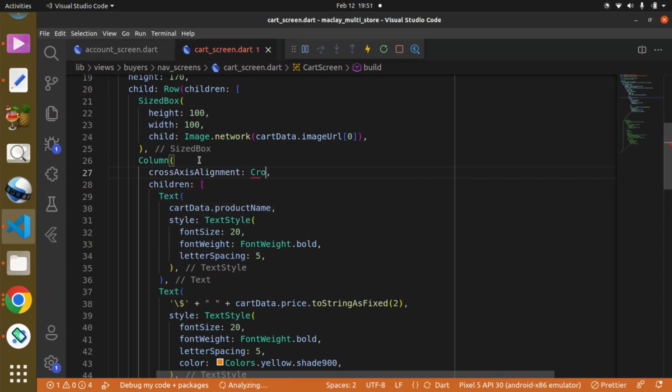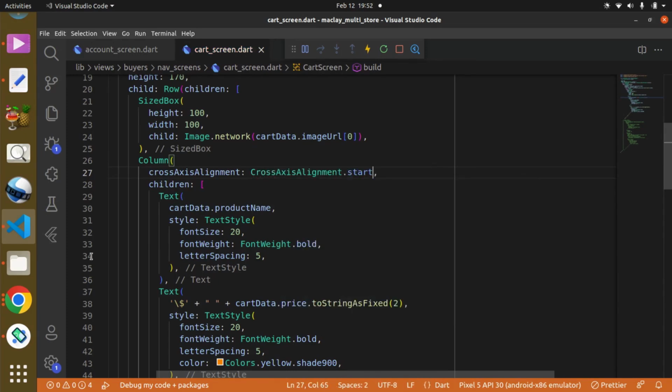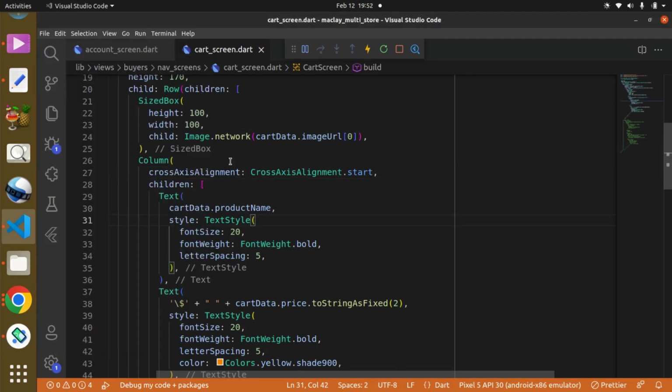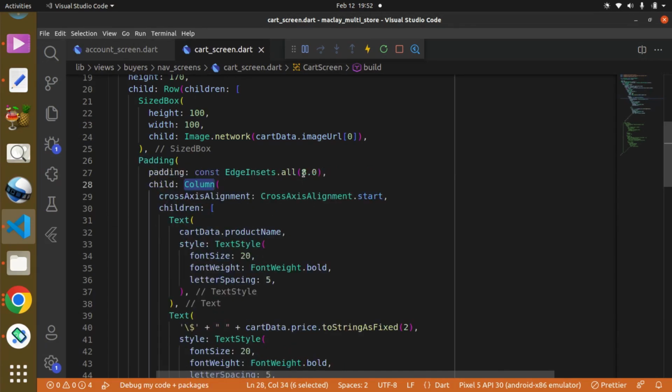So we want to make all our widgets start from the starting side over here. So this price is gonna be in equal line with this. And what we can do is wrap our column with a padding, and we can give this a padding of 15.